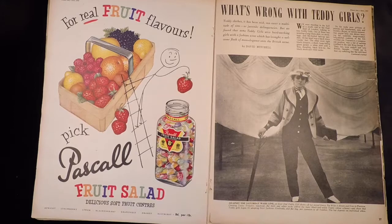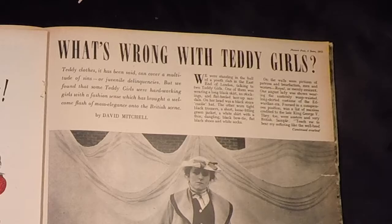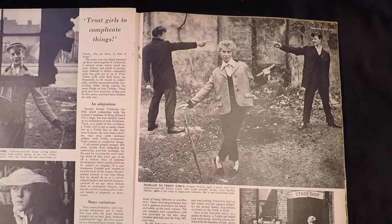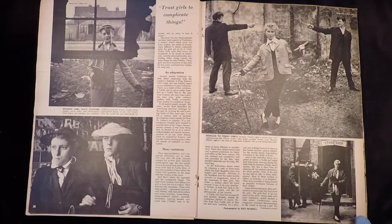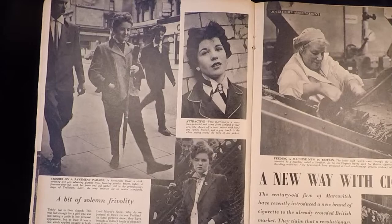The text is written with a prominent credit by David Mitchell, and it starts: 'We were standing in the hall of a youth club talking to two teddy girls.' It's suggesting that it was him and the photographer, but if you look at the images used you'll notice that none of them are taken inside a hall. The photographer was working for an agency and shot this on his own without a journalist present. And the reason I know this is because the photographer was none other than future film director Ken Russell — we discovered the original negatives in our archive at Top Photo shortly before Ken Russell's 80th birthday.